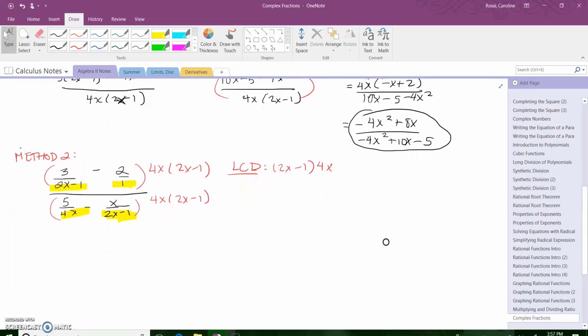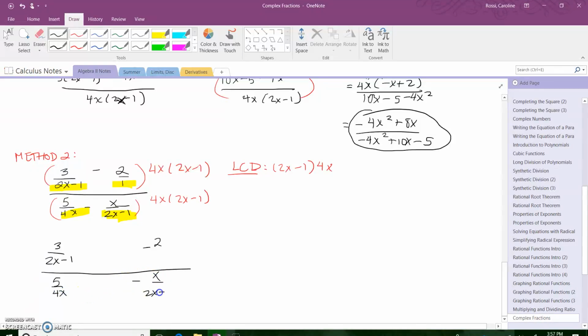Now I am going to actually do this one more time. I know I said I would only do it once, but just so you can see one more time what really is going on here with the canceling. Again, the goal is that you can see this without actually needing to write this step. And I have a feeling that very soon, or maybe already right now, you would be able to do this without doing this step.